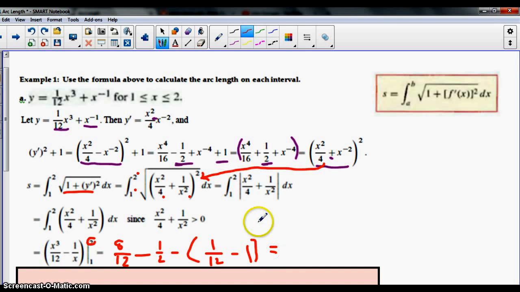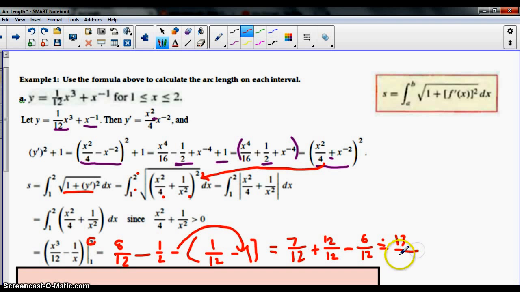It's tough writing with these markers. And last, you just add up your like terms. 8 over 12 minus 1 over 12 is 7 over 12. And then we have a negative 1. That'll turn to a positive 1. I'll try and keep common denominators, so I'll change the 1 into 12 over 12. And last, I'll subtract the 1/2 over here. 1/2 we'll take as an unsimplified fraction, 6 over 12. And we got our final answer of 13 over 12.